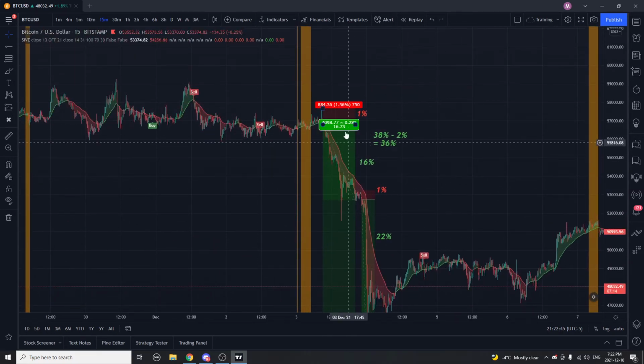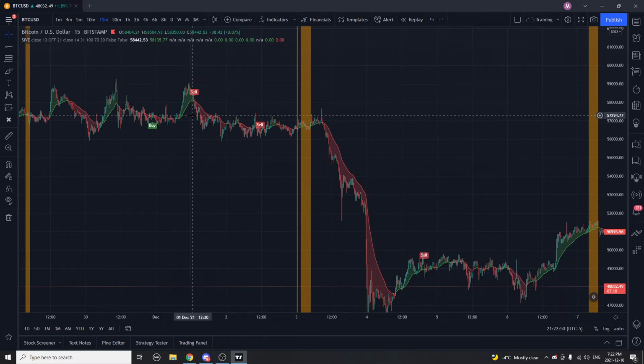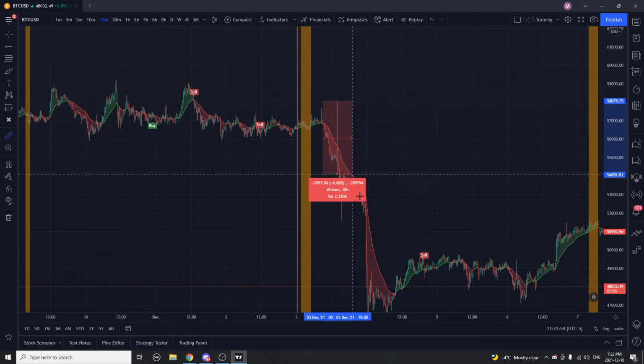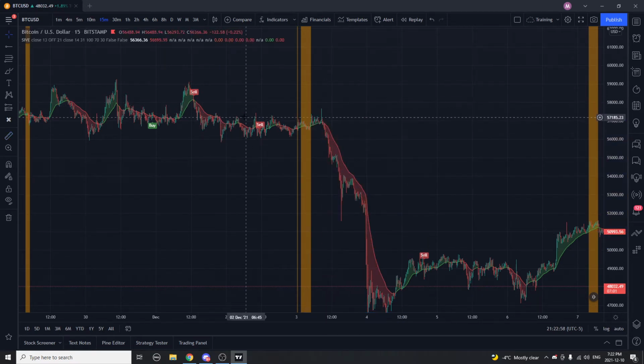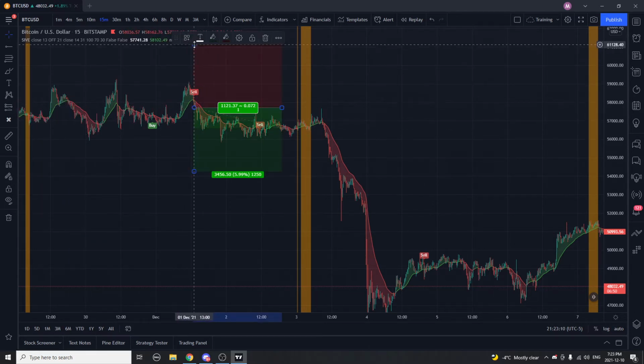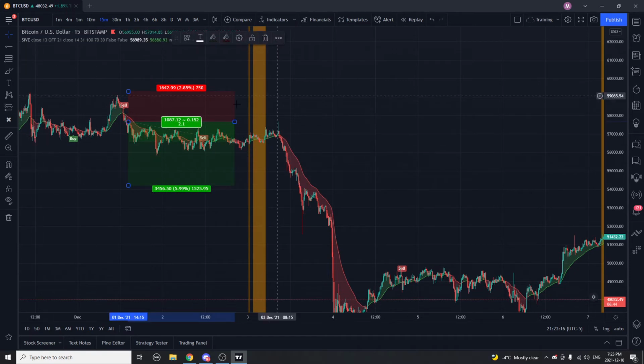Ironically, that same dip, that same crash of $15,000 in a total of 15 hours was also called on December 1st and December 2nd. Now, did we know it was going to dip that hard? No, but we were in position to be ready for it. We identify our swing highs, our swing lows.